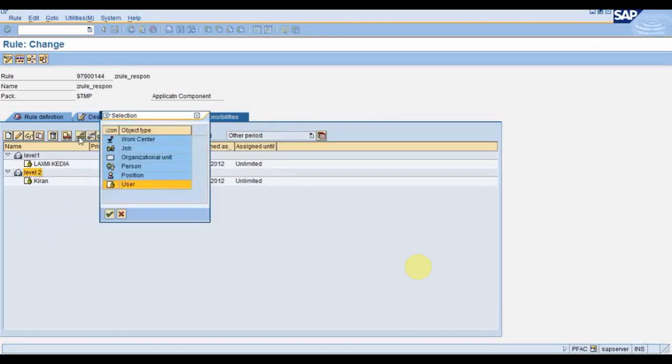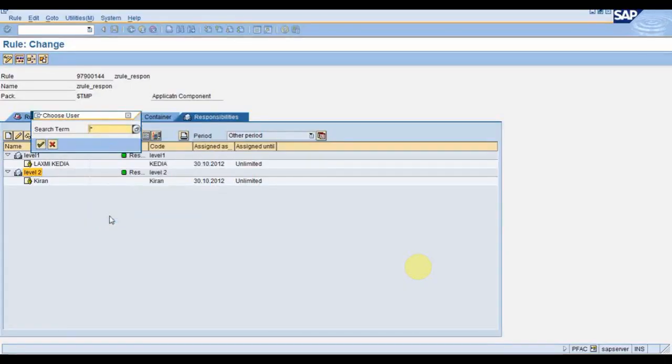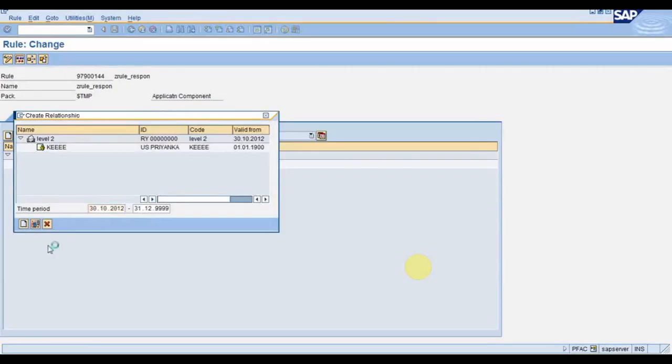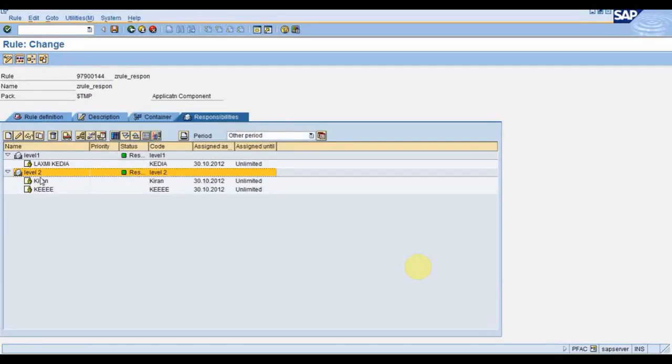I'm assigning one more user. So for level 2, the value was from 4 to 6, so for 4 to 6, Kumar K and Priyanka will come out. Now save it.